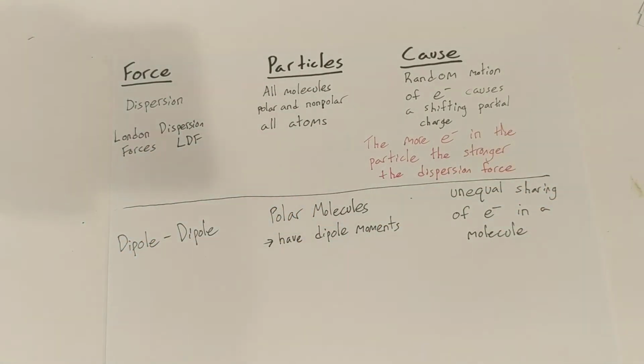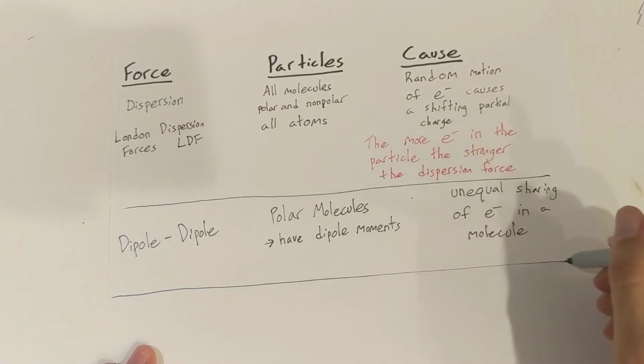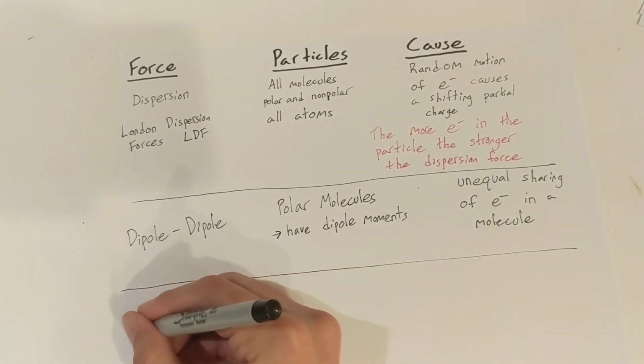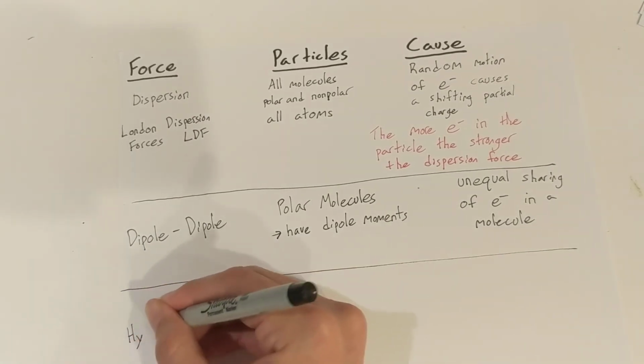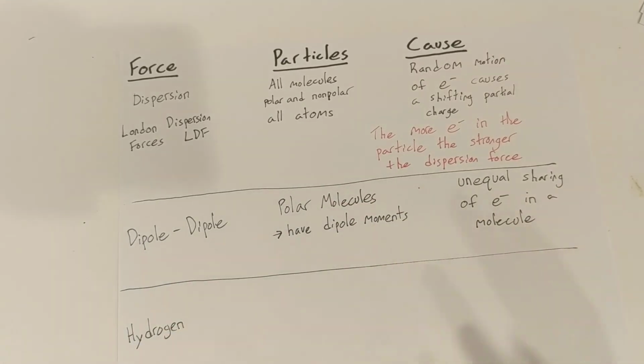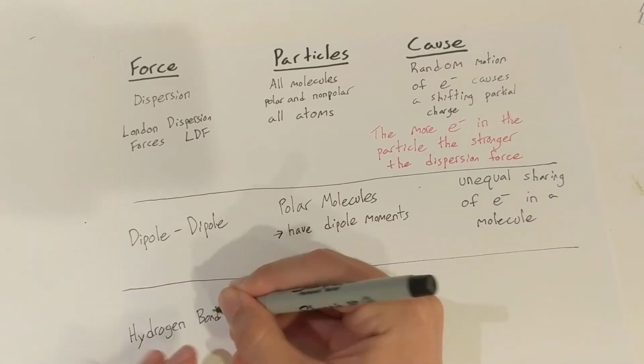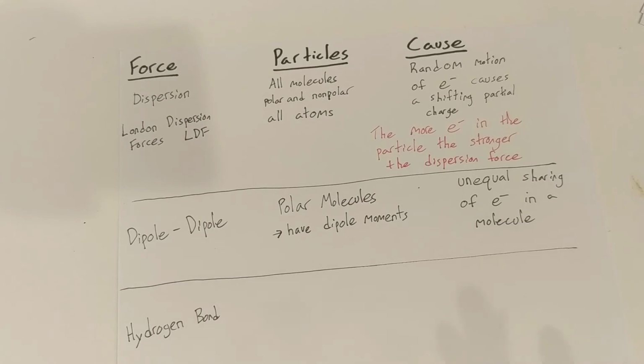All right, and we got one more type of force we're going to cover in this video. So let's make room. This one is called hydrogen bonding. And this is a tricky one because bonding is in the name, but it's not going to be a type of chemical bond. Hydrogen bonding is not a type of chemical bond. It's a type of intermolecular force, meaning it's just an attraction between these molecules still. So I don't want you thinking of it as a bond. I want you thinking of it as a type of attraction that certain molecules have.